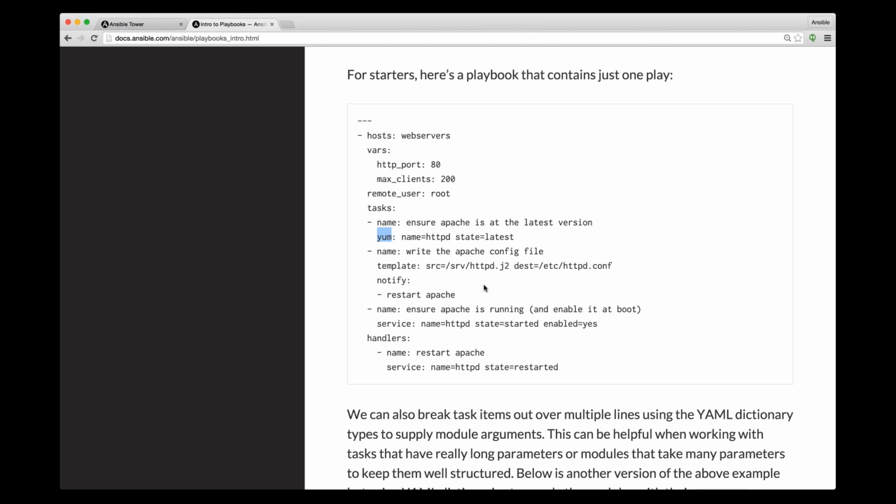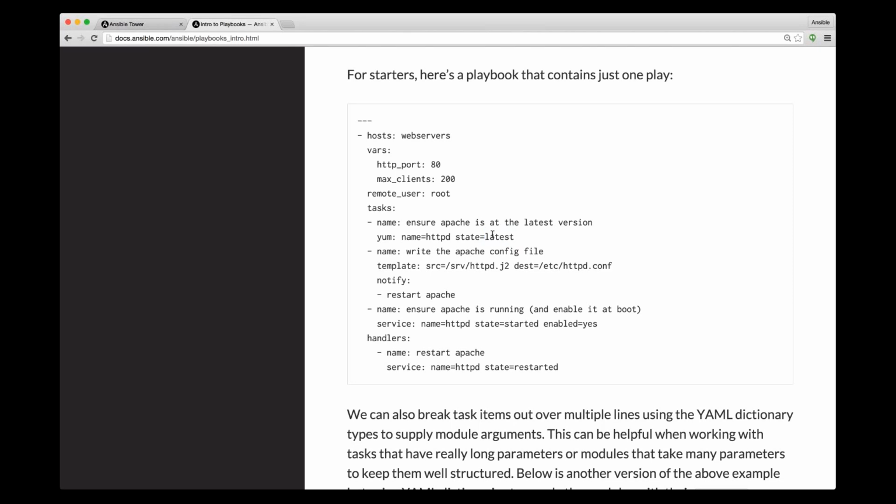And think of them just, again, as a reference library of different interfaces that you can do here. So we're interfacing with yum, the package manager, and we're not just opening an SSH connection and invoking yum, but rather this is a little Python program that we're transmitting from the host here over to the web server and then executing. And this program is going to ask yum locally on that host, is Apache installed at the latest version? If it's not, please do so. If it is, then we skip this task, right, and we move to the next task.